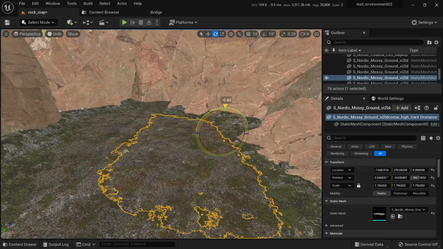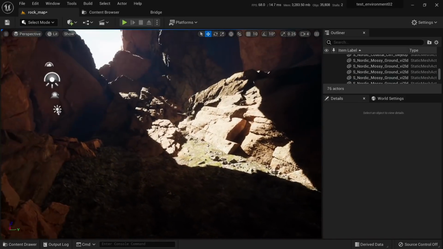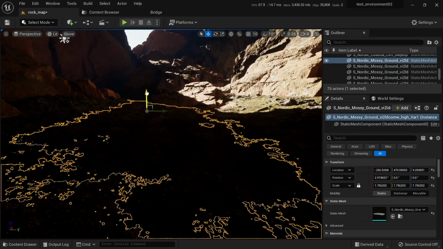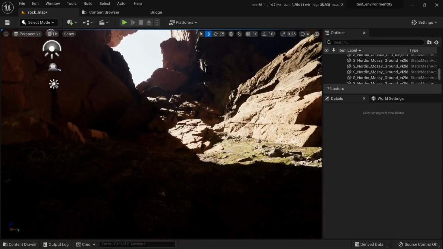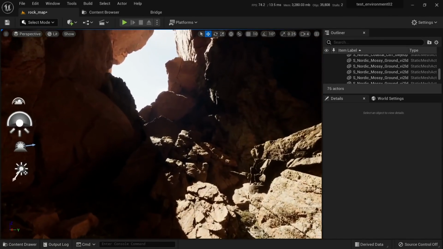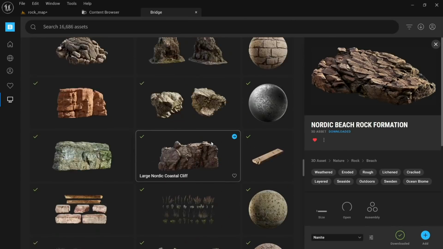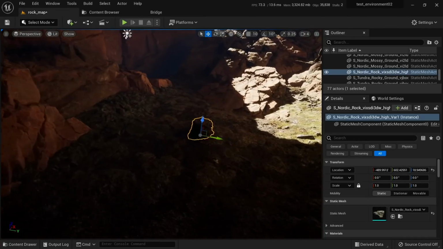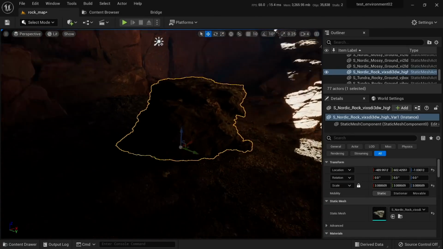You can always rotate around to play with different heights. Okay, like for example this one, you can just rotate it just a tiny bit, and just by doing that you are adding a lot more believability to your environment. Okay, now what I want to do is to put some smaller assets. So let's drag this, for example, and I can just put it here. Okay, and I can just put it like this.